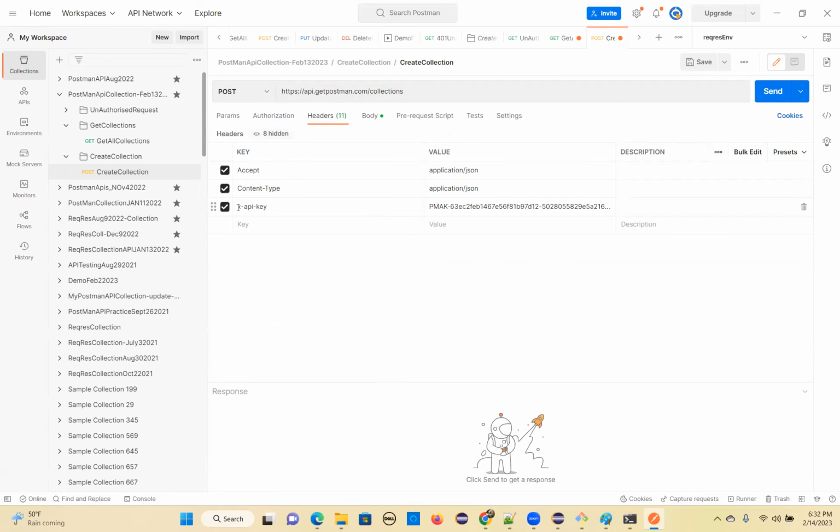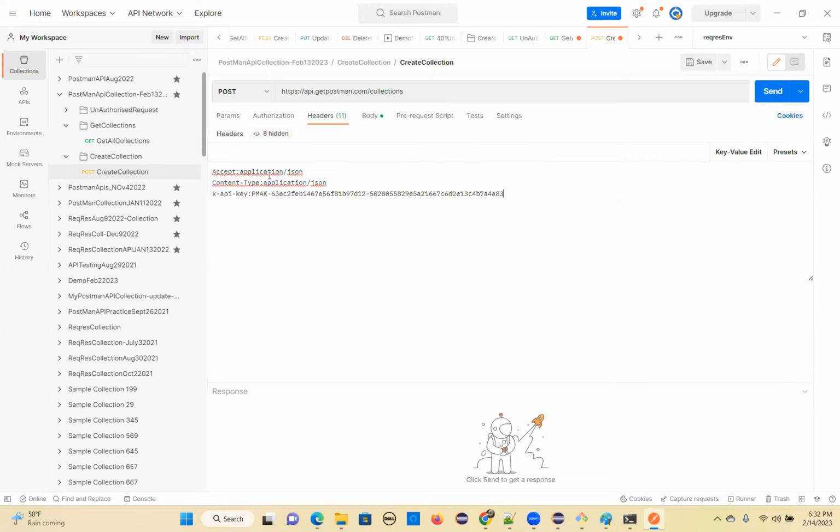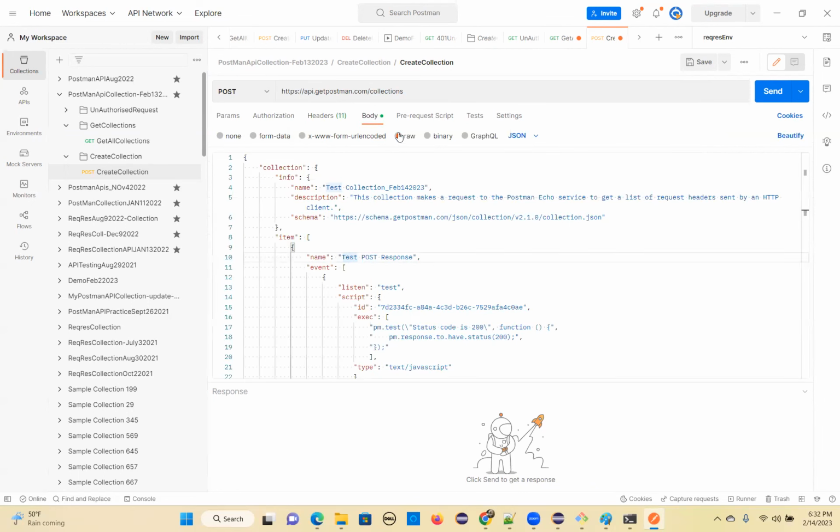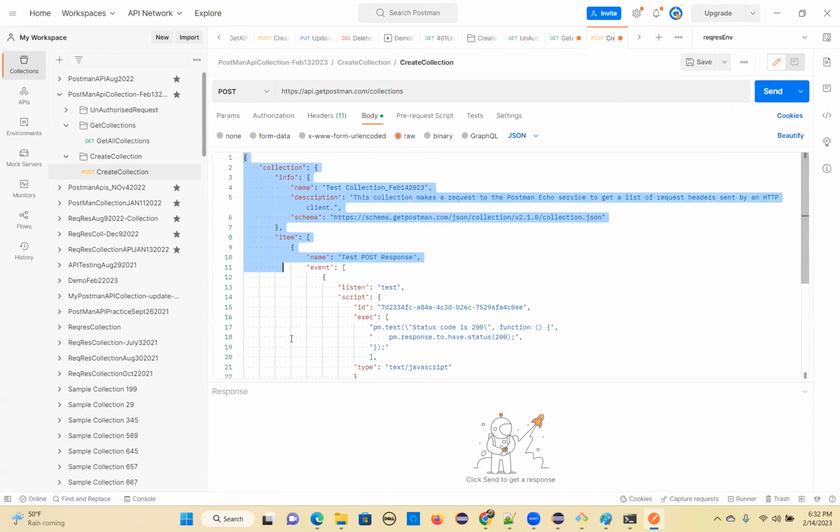Headers. In headers we selected Accept, Content-Type and X-API-Key. Check if the values are coming or not, like Manju faced an issue, right? This is the key value pair. You can go to bulk edit, so you can see here. If not there, you can just paste it here. You can write here also. Then you can switch back to key value edit format. Click on this, it will go to this one. Bulk edit, you can edit it like this. Okay, are we good? Then select the body, this one, and give the data. You can beautify it, for example if it's not proper, just click on beautify. It will beautify the JSON.